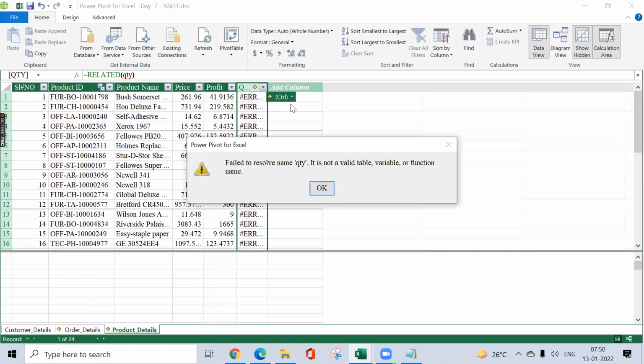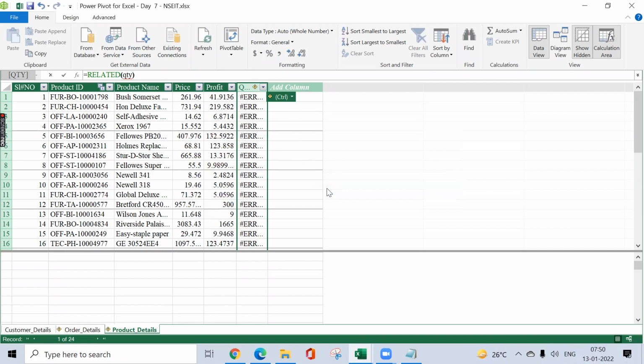Okay, it shows the error. Okay, it shows some error here. That is why it is not loading. Failed to resolve name quantity. It says it is not a valid table. Okay, so there is some connection problem in the tables.